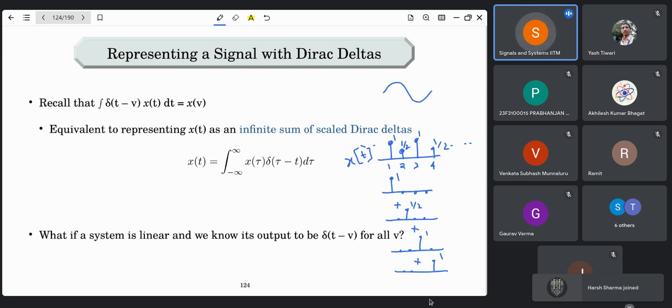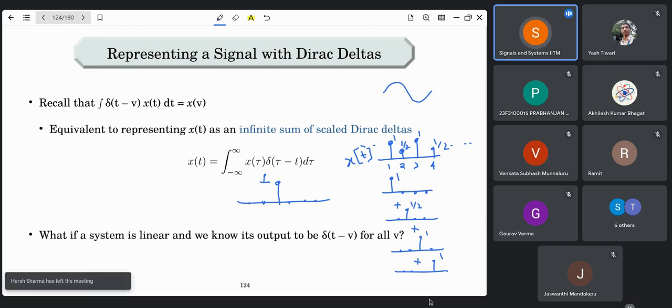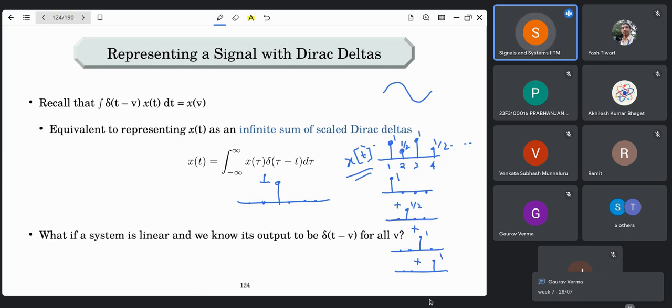So we have taken this simple impulse, which is just unit value and 0 everywhere else. And we have just shifted that in time, scaled it and added it to get any signal that we want. Is this clear? If it is discrete, it is easy to understand that we can take this impulse form and then just scale it and shift it in time and add it together to get any possible discrete sequence. This is exactly what we are doing, but in the continuous time here.